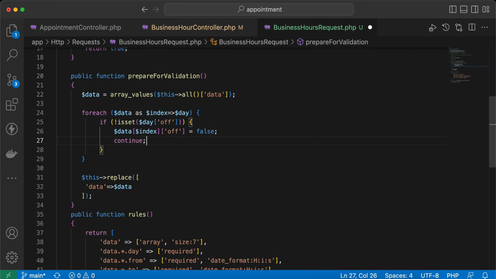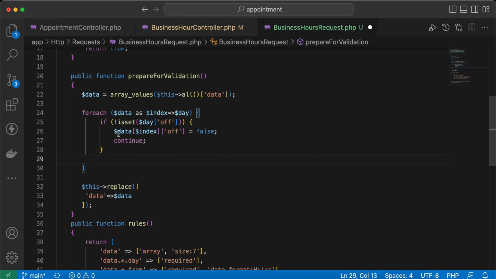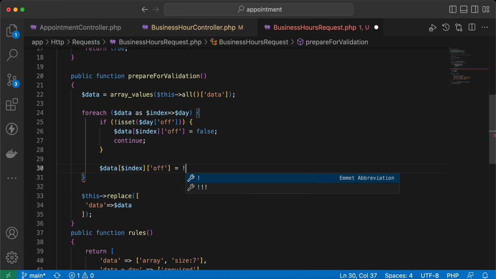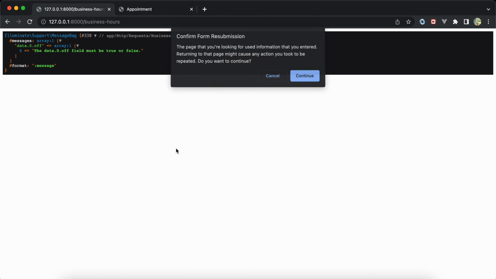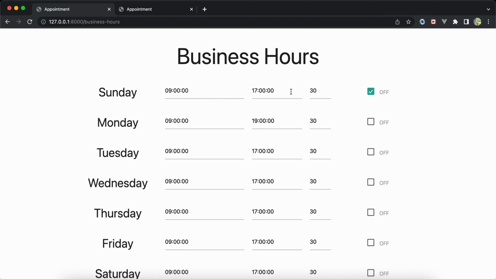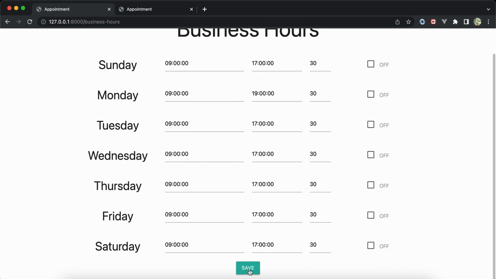If not has off, set off to false and continue, but if it has, we will say off here will equal to double not of data index off. These two symbols convert the value to boolean, and if I refresh again, now it works fine. Let's remove it and save.